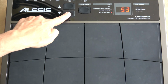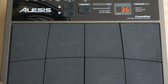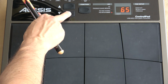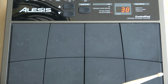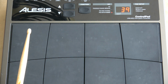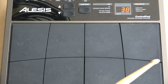This one, 43. And I think it's just kind of lucky that they're all kind of sequential. But here, this one was 36, which I think is a common number for a bass drum. But in our case, it's going to map to a yeah sample. Okay, this one is 37. 38. And this one is going to be a loop. Try that out. All right, so let's double check. This should be 40, 41, 42, 43, 36, 37, 38, 39.